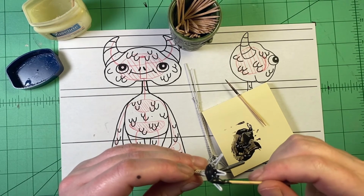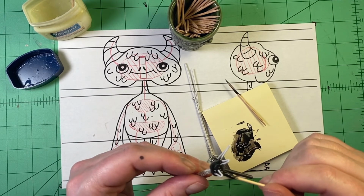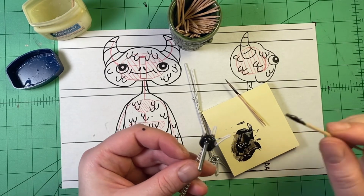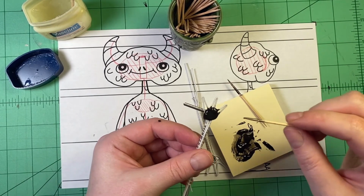Something to note here is that we're using JB Quick. There's also something called JB Weld. You don't want to use that by accident because it doesn't cure in 5 minutes. It'll leave a watery mess all over your foot if that's what you use.